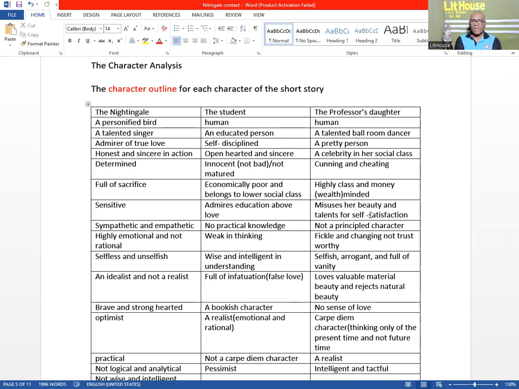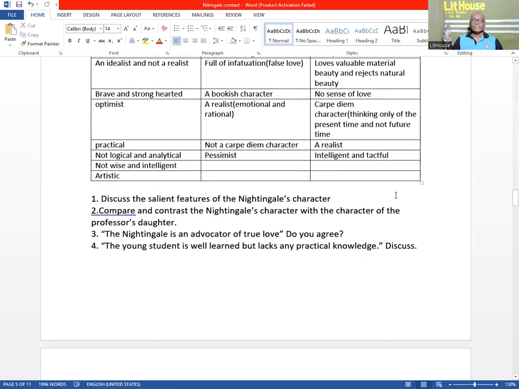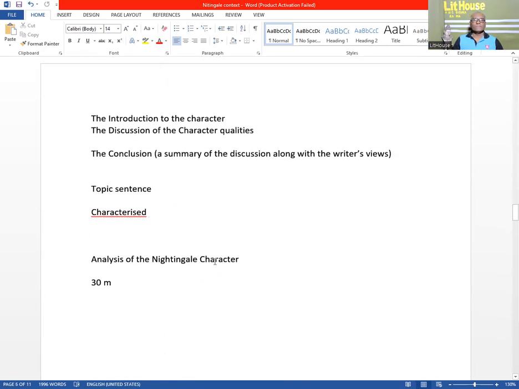Cheating, bluffing, you are punished. Therefore, please write this in your head. Write this in your head. You are masters of memorizing things. Then you can do it. Right. Then you turn to your outline and you take one or two or three together as a topic sentence. Right. Now, admire of true love. This is a long topic. Long topic. Therefore, we take much time to discuss this. Long topic.